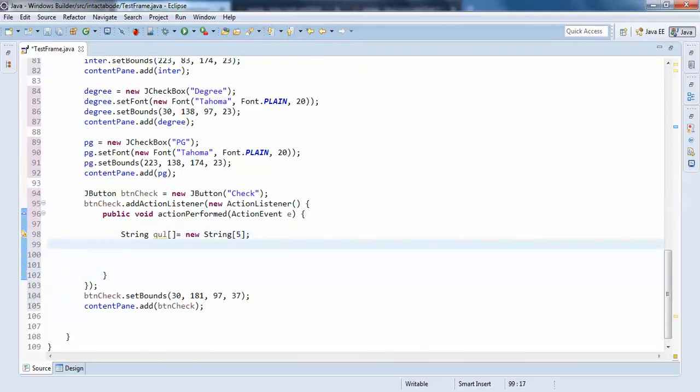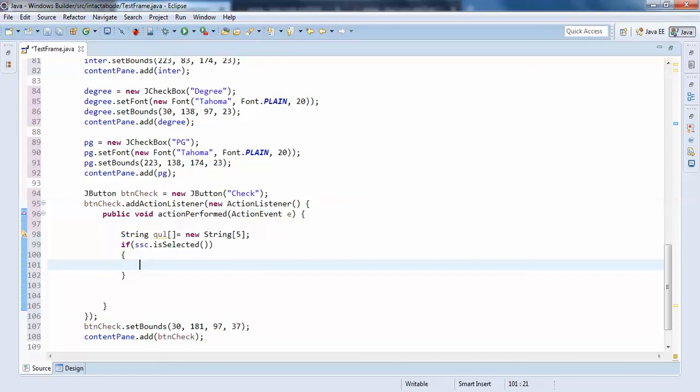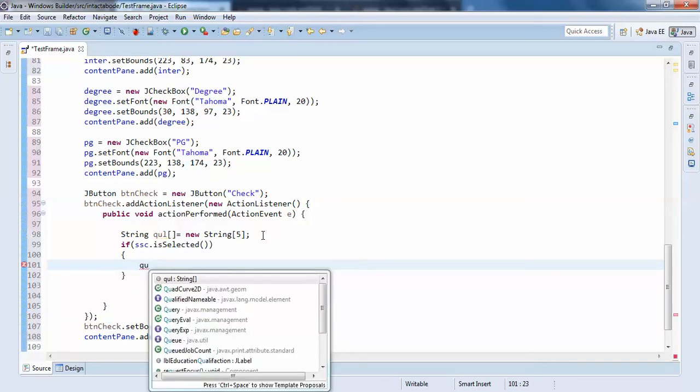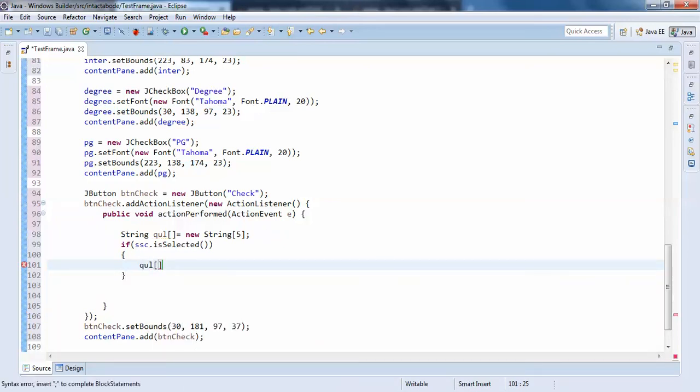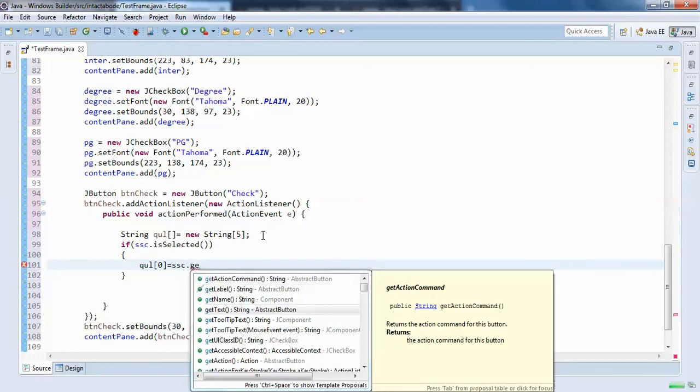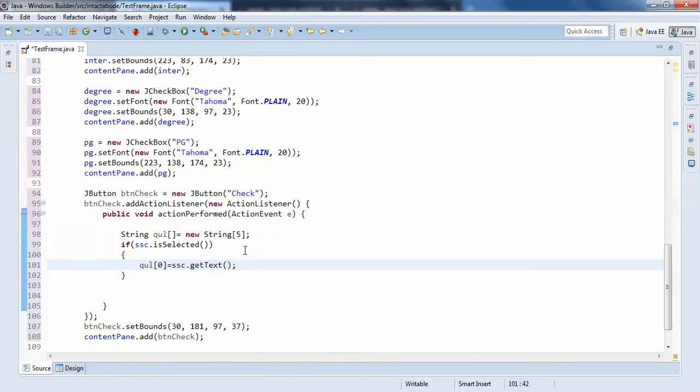So qualification of 0, I'll take it as: if SSC checkbox is selected, then qualification 0 is equal to SSC dot getText, else by default it is null.